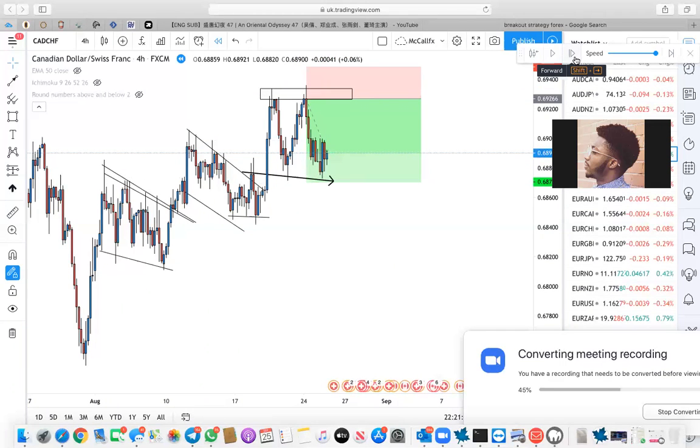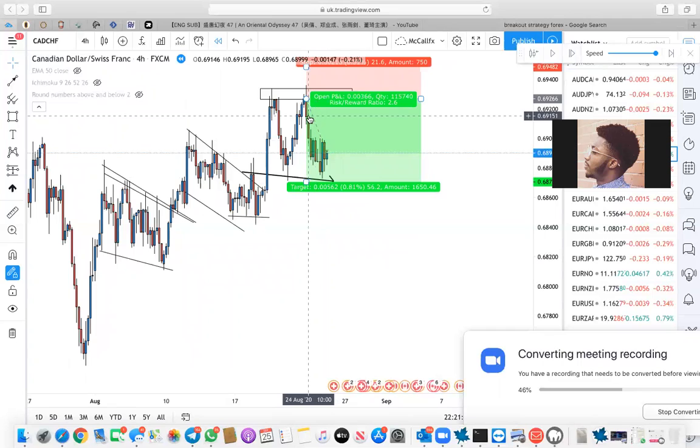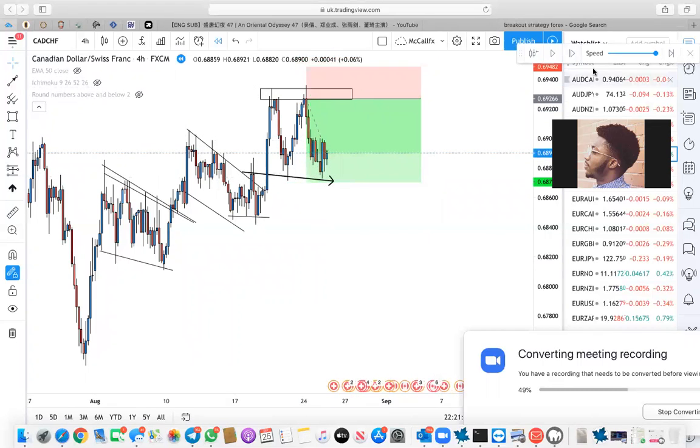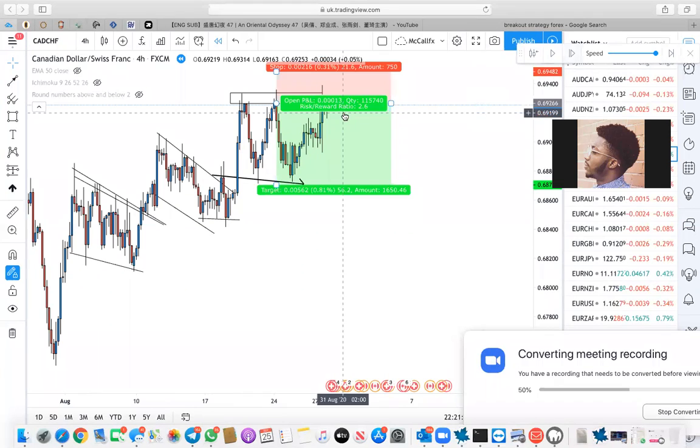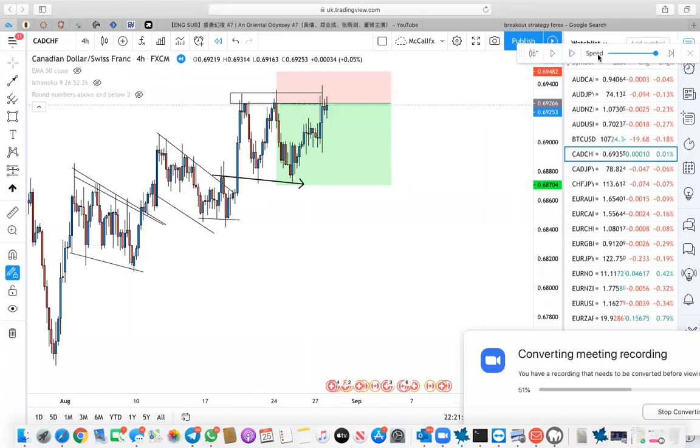So usually what I do is if I have more loss size, as the trade is going down, if this should move probably 20 or 25 pips, I close everything and then I leave just one or two to run, because I'm not really sure if price is going to get back to my level. Price can probably go back and hit my stop loss. So I always want to secure my profit. Second confirmation, right? Let's see.